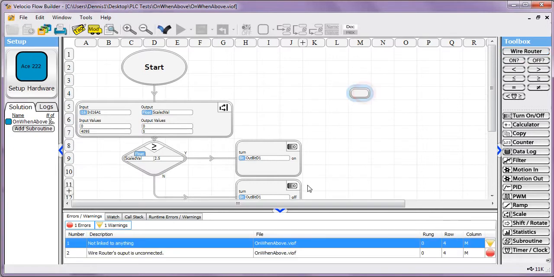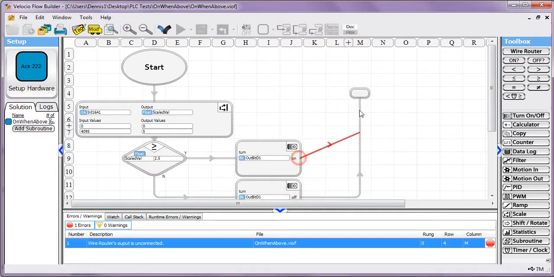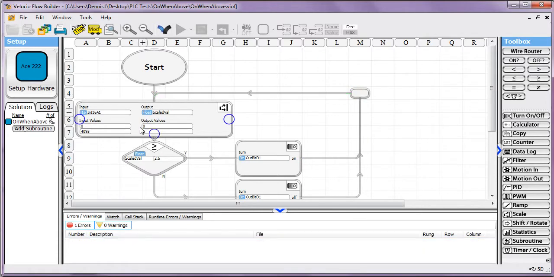And now I want to loop this routine back to the beginning, so it keeps scaling, comparing, and turning on or off.